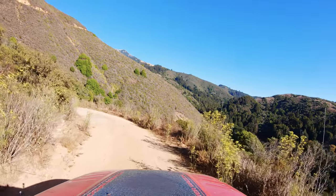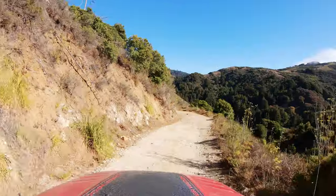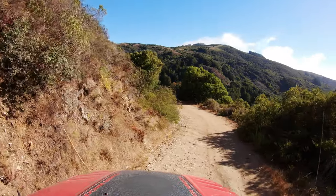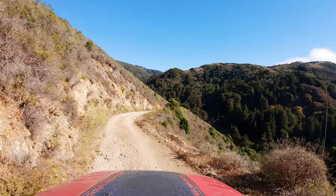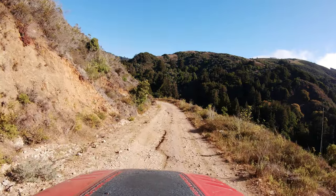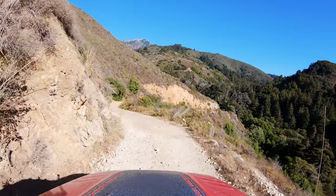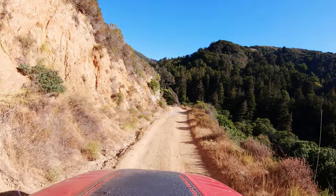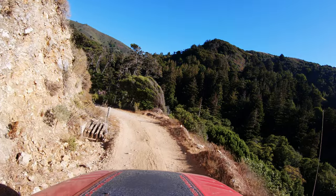And if you look up, you can see the track that we just came down. It's a 100 or 200 feet drop off right off the edge of a lot of these tracks, right down to the bottom. So be careful, I guess, is all I would say. We're taking it particularly slowly. I've seen a couple of YouTube videos where people have come through this a lot faster than we're doing, but I believe it's better to be safe than to be sorry.